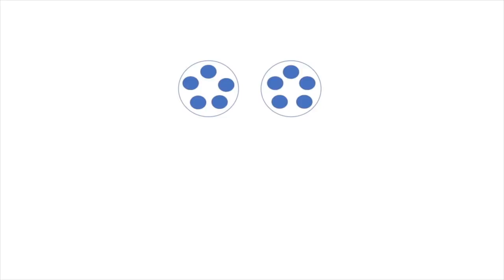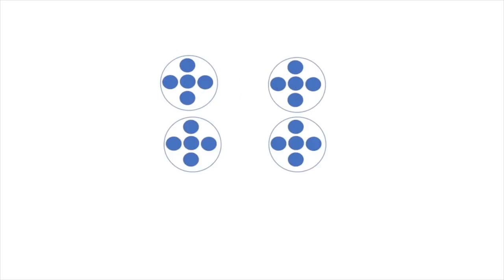Here we have another division problem with equal groups. Remember that we start with the total number of counters in all. So we'll count them all up. 1, 2, 3, 4, 5, 6, 7, 8, 9, 10. We are starting with 10 counters, and they are being split into groups. They're split into 1, 2 equal groups. Our answer will be how many counters are in each group. Each group has 1, 2, 3, 4, 5 counters. So we have 10 counters split into or divided into 2 groups equals 5.